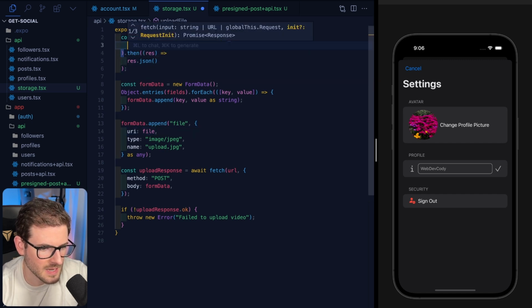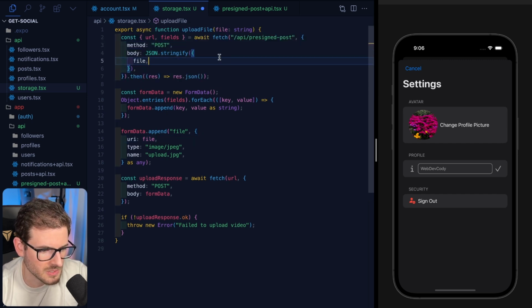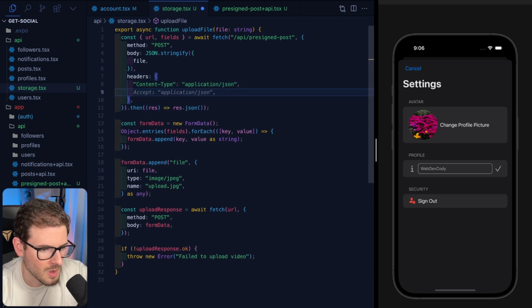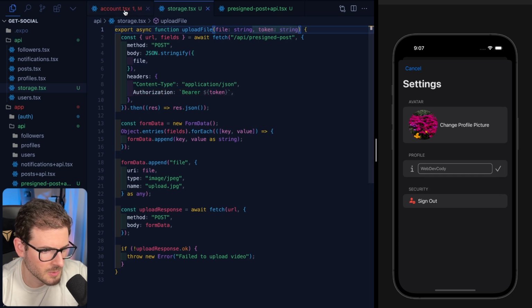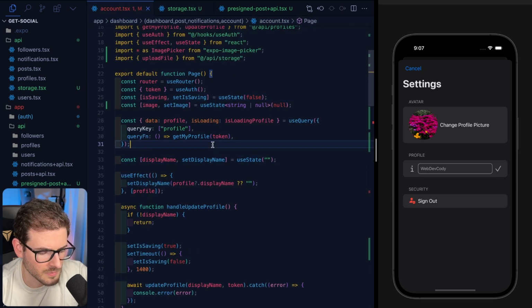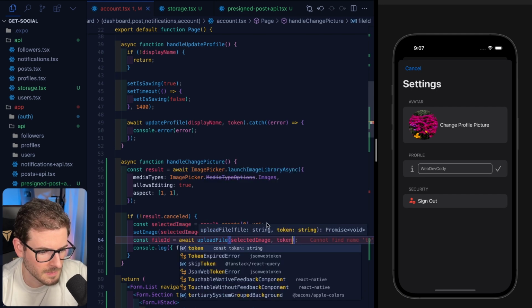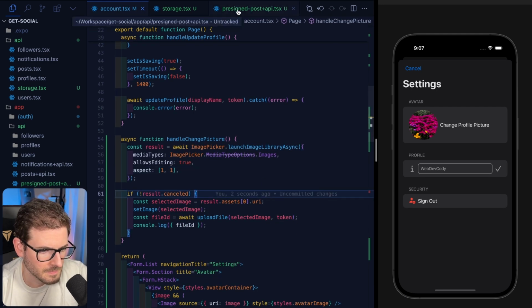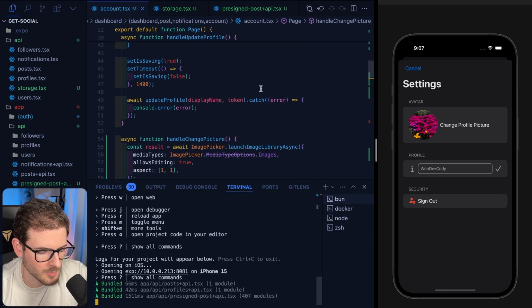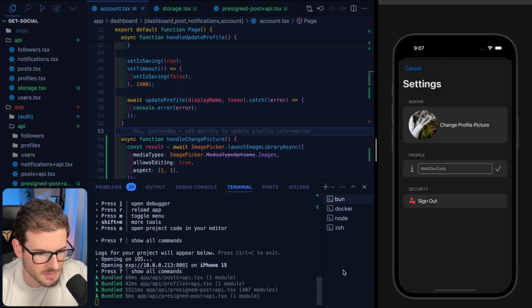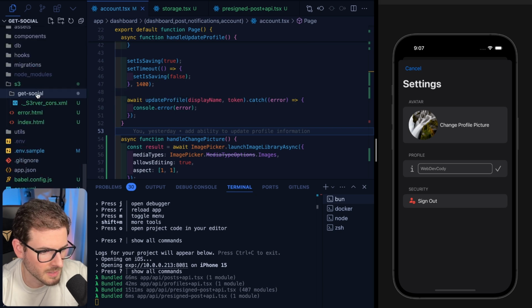I think I forgot to add my tokens and my headers and stuff. So I should probably do headers, authorization. We're probably taking a token up here like we do in all the other ones. So where we call upload file, this should take in a token. I'm guessing that was the issue. It probably didn't have a token, so it never actually worked. Let's click on this and see if it then put the file in our bucket here.